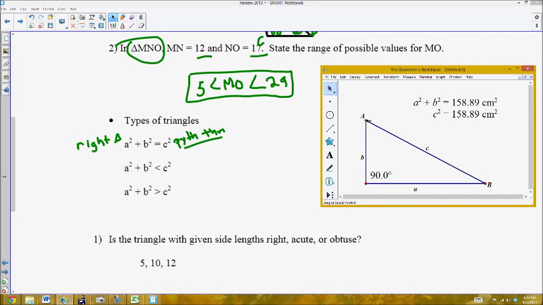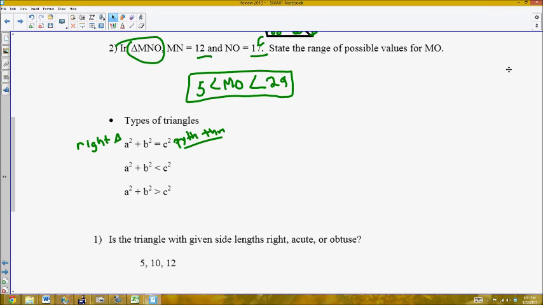So let's see what happens if I make this an acute angle. We'll notice that c squared is now less than a squared plus b squared, and that's true for any acute angle as I make this triangle smaller. And when I make this triangle larger, an obtuse angle, c squared becomes greater than a squared plus b squared. So the relationship we can use to determine what kind of triangle I'm dealing with is the following. When a squared plus b squared is less than c squared, it turns out that I have an obtuse triangle. When a squared plus b squared is greater than c squared, it turns out I have an acute triangle. So those are the three types of triangles I can determine with this relationship.